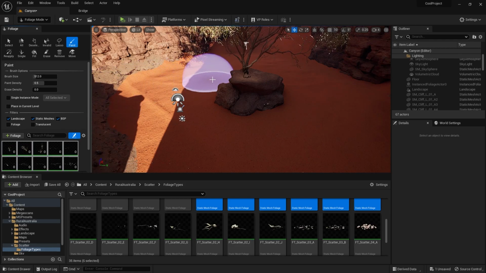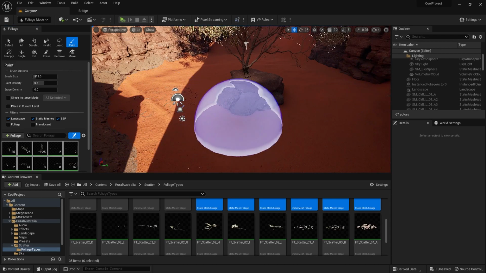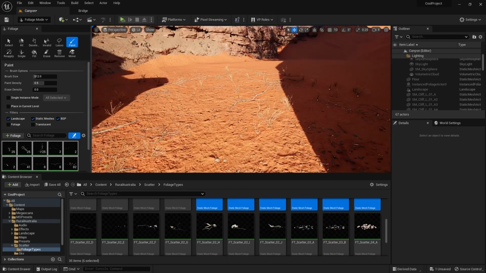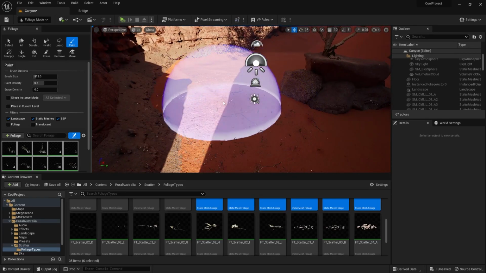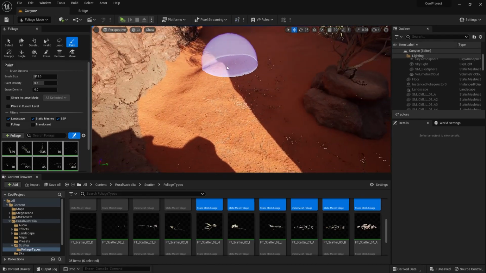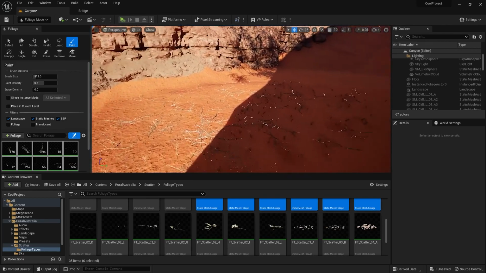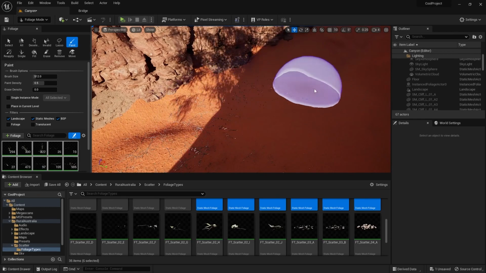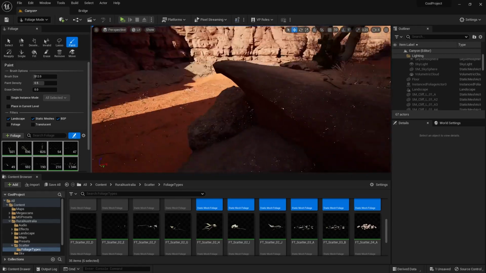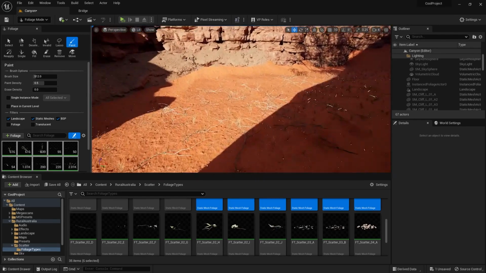And now when I move my mouse into the world, it creates the sphere. And when I click with the sphere, it adds all these instances of those actors that I selected to my world. So I can paint in like this, and it adds twigs and grass and rocks all to my landscape to fill in that empty space. I can even paint on meshes as well, like so.